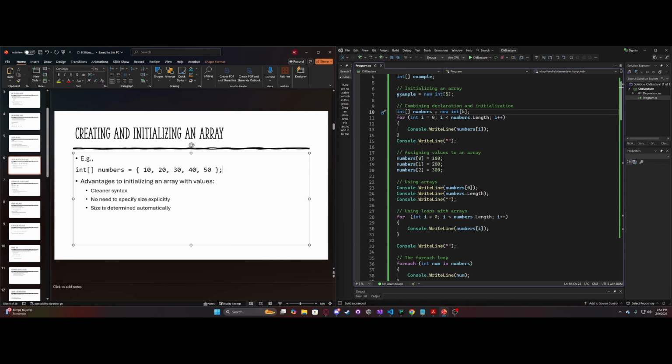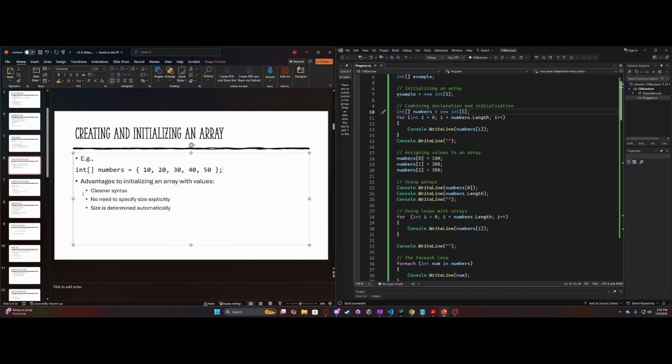So what we could do is we could say equals and then open curly braces. And inside of the curly braces, we would just put our values. Okay. And what this is doing is it's still allocating space, five spaces in memory, right? Because there are 5 elements in the array here. So it's still an array of size 5, but we're just assigning the values of the array to the indices right here in the declaration and initialization.